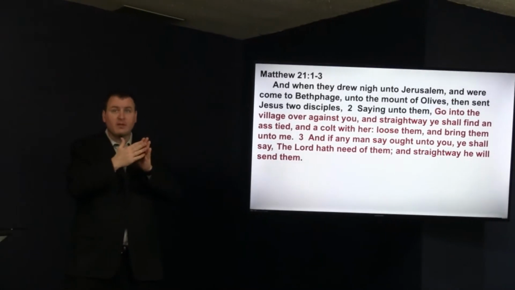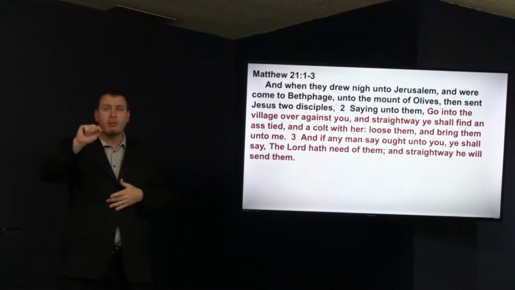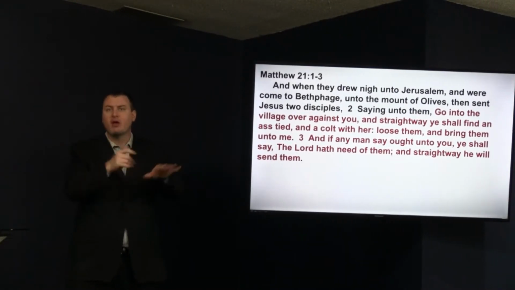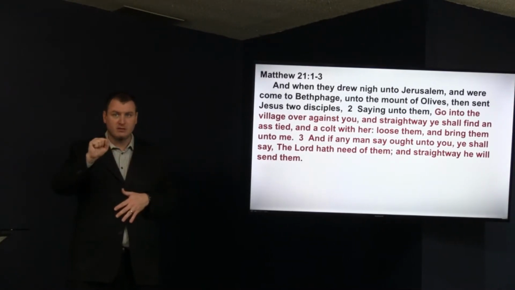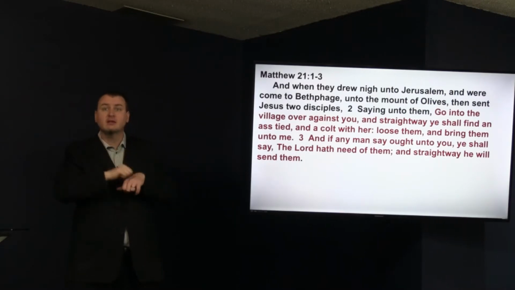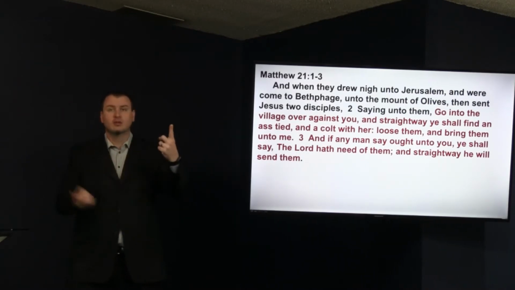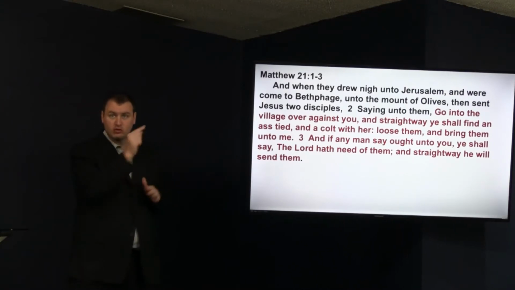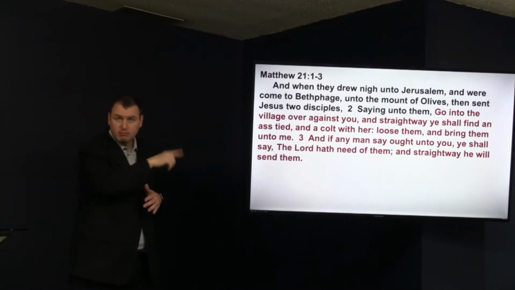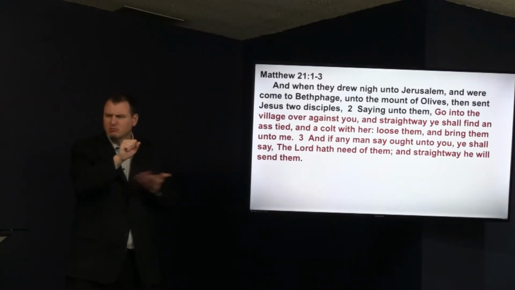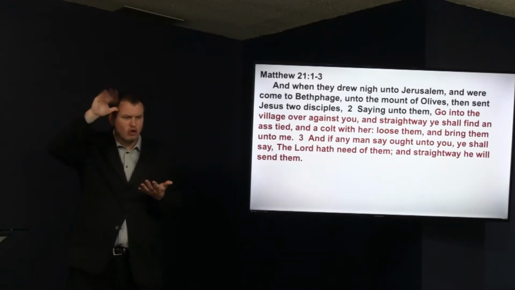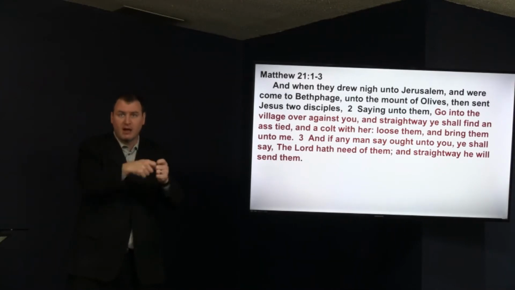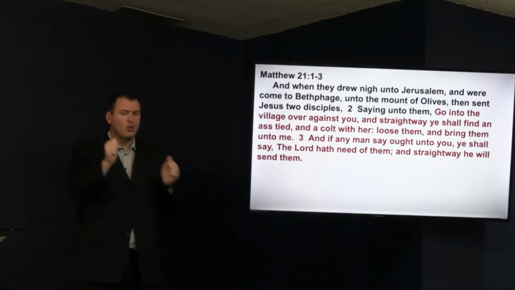All right, verses 1 to 3. And when they drew nigh unto Jerusalem, and were come to Bethphage, unto the Mount of Olives, then sent Jesus two disciples, saying unto them, Go into the village over against you, and straightway ye shall find an ass tied, and a colt with her.